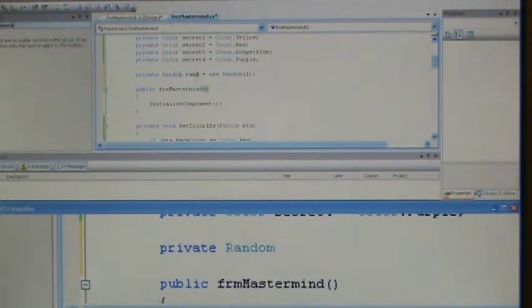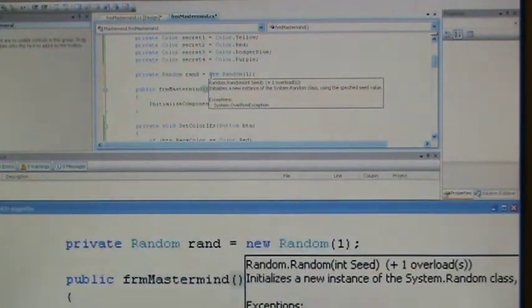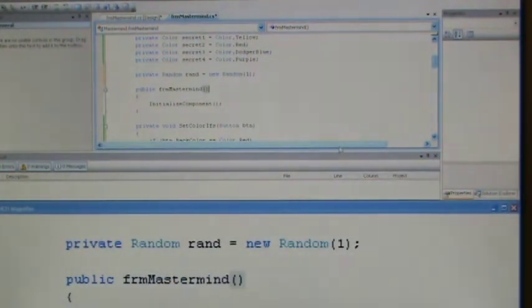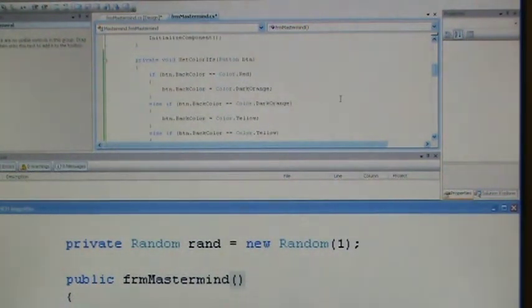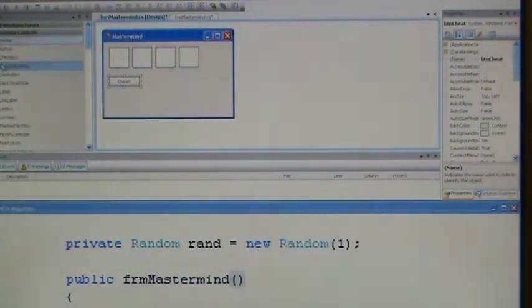Now, this doesn't in and of itself create any random numbers. We simply created the die. Okay, that's what it looks like. So now what I want to do is create a new button.